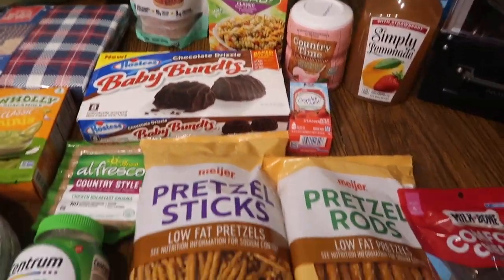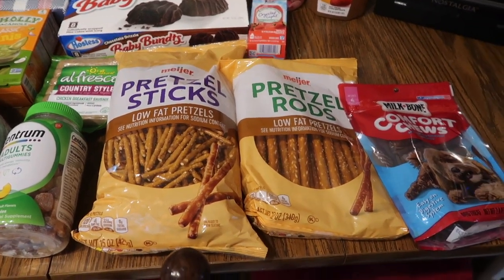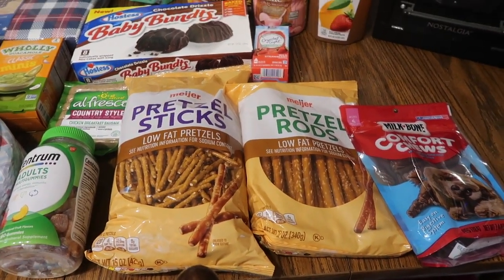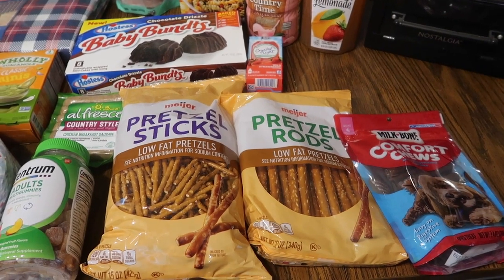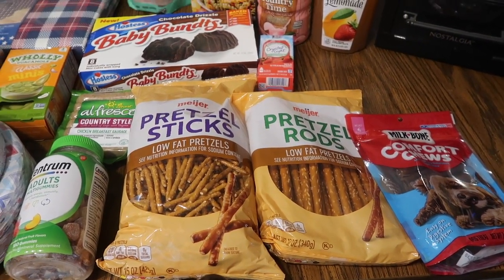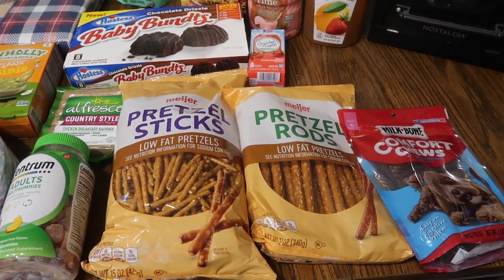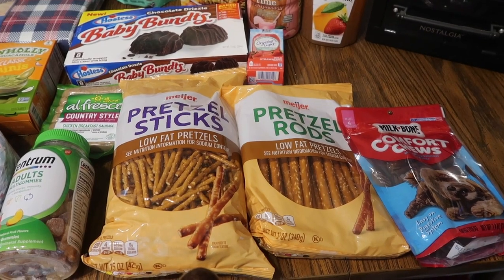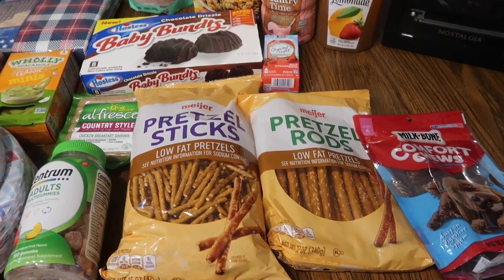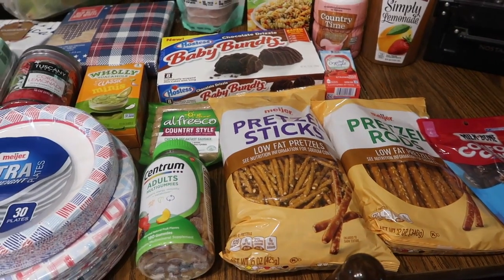Then also the Meyer pretzels. We needed the pretzel rods to make some 4th of July chocolate covered pretzels. They're on sale $4 for 2. You have to buy 2 to get them at that price. But then I also had a 40-cent off M-Perks coupon. That was off of 1, but again, you have to buy 2 to get that price. So I just picked up 2, paid $3.60 for 2 or $1.80 each. Isn't the best price, but I think it's cheaper than Aldi's right now. I think theirs are about $2, so that was pretty good.